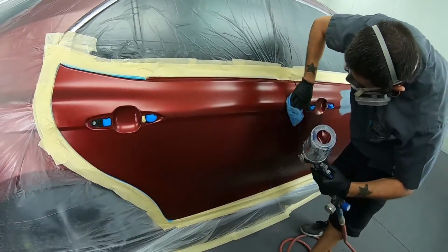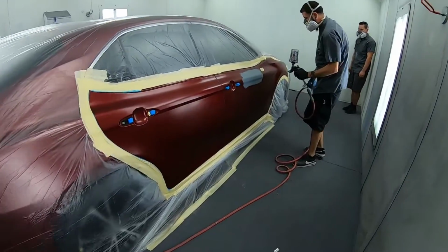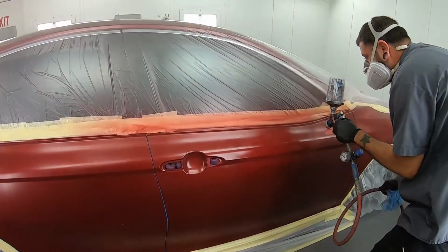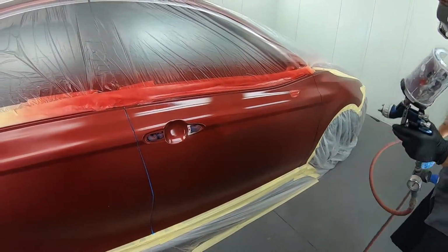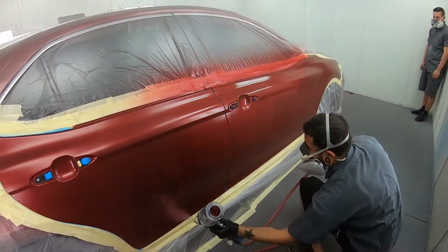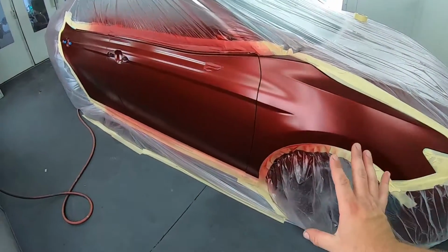Clear base looks good. Clear base pretty much gives you a uniform finish and it allows for the base to kind of just land on a nice surface. That's nice. So he blended into here a little bit, okay?